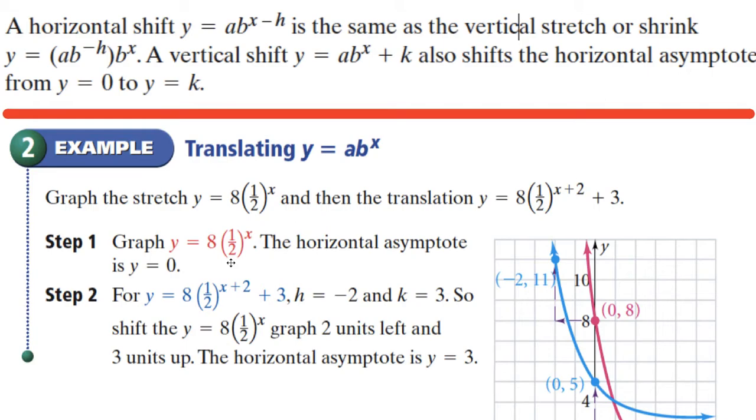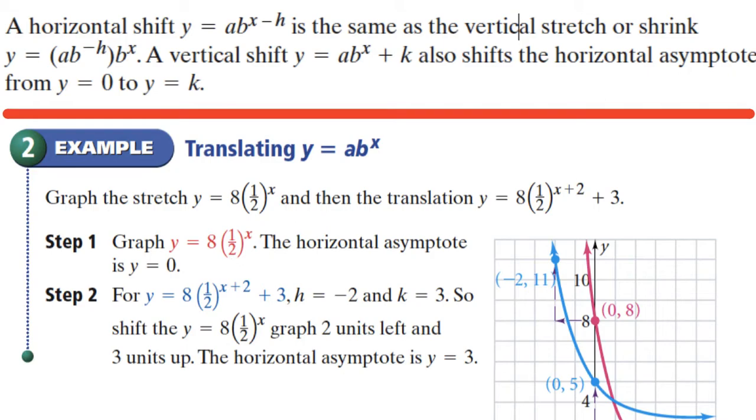Okay, now, this is great, but this is something I did not grasp until I was older. So, what I would do is just plug numbers in, evaluate it, and then plot those points. So, worst case scenario, you don't understand this shifting, just use the t-chart, evaluate it, and plot your points. You will get the right answer. It just takes longer, right?